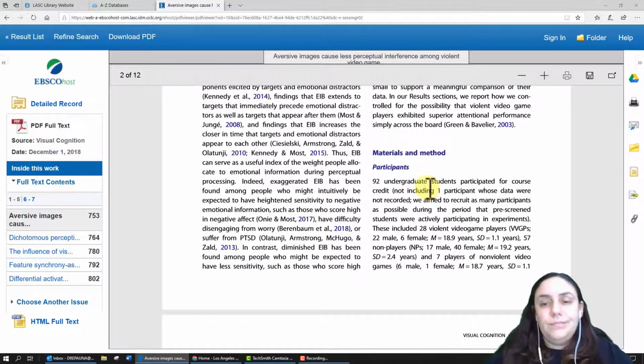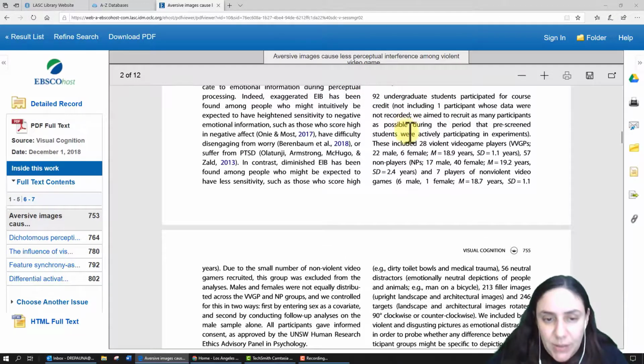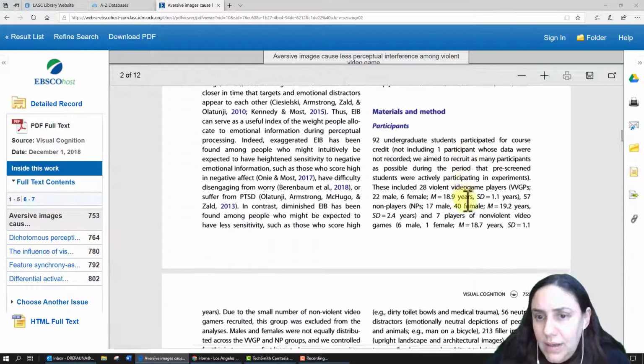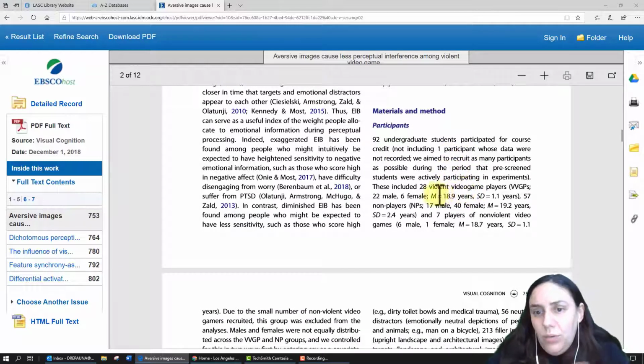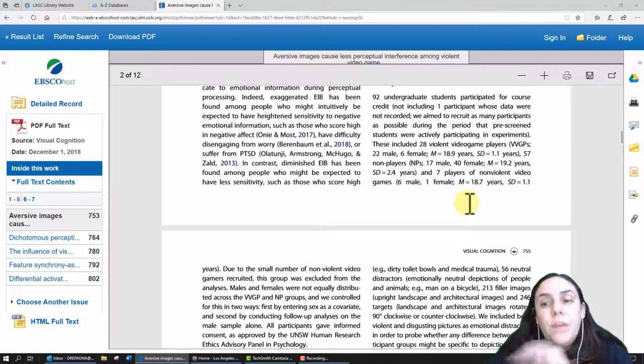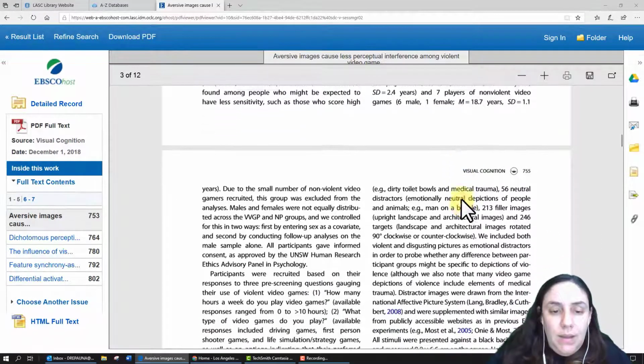So here we could read to see, okay, these are the participants. These are undergraduate students. They participated in a course, and basically who they were, 22 males, 6 females, the ages, basically who they are. But of course, no personal information. It's just information about the group of people that they studied.